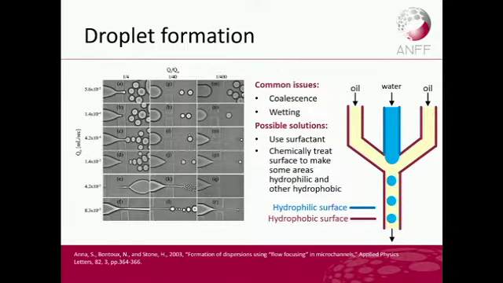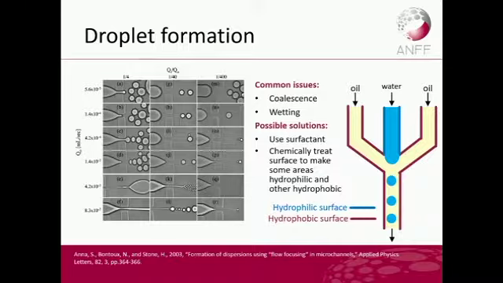Here is a study of a flow focusing setup. So this diagram here is showing the flow regime where the researcher put the flow of oil. So this is an oil and water system. So out here is oil, and that's the water in there. So it's comparing the oil to water flow ratios. So it's just a regime of the flow and the types of droplets that are generated in the experiments.